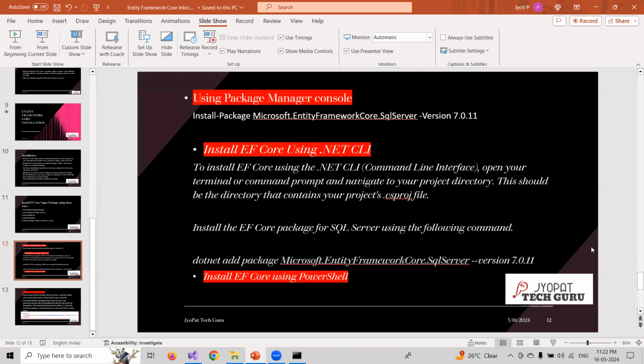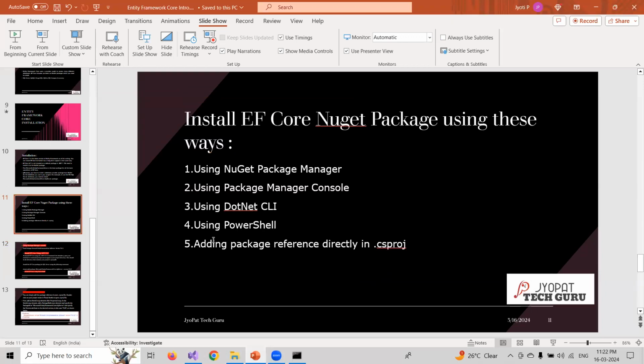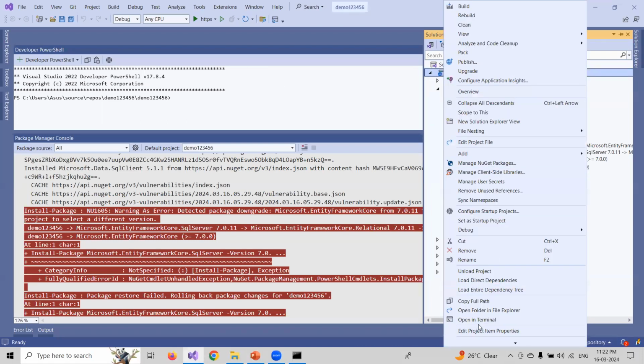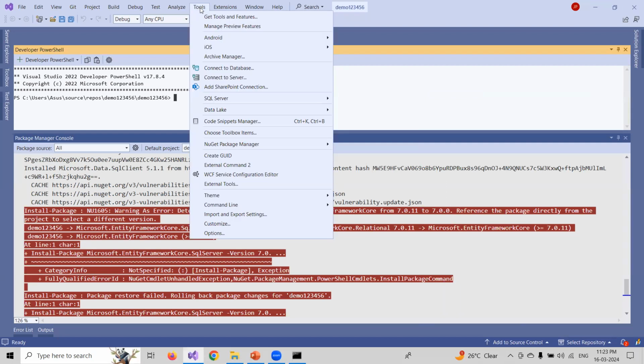Next is using PowerShell. PowerShell can be opened directly by right-clicking on your Solution Explorer with the project name and clicking on open the developer PowerShell. There is a command line option here which shows the developer command prompt as well as PowerShell.